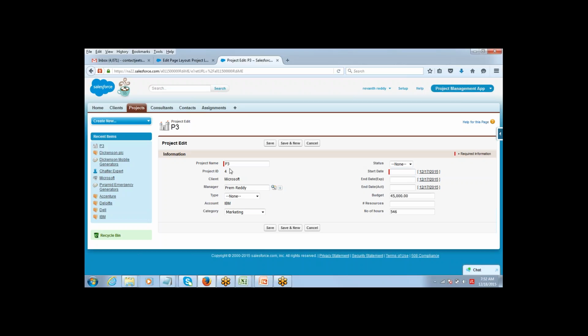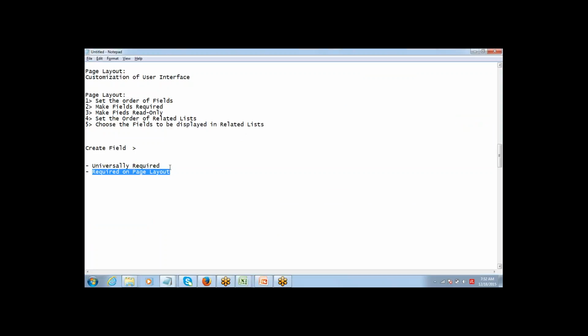So you have to decide whenever, see, a lot of times you will have this requirement that make the field required if the person is manually entering the data. But if we are doing a bulk upload, it should not be required. Alright? It should allow us to enter data without that value. In that case, you should make the field required on the page layout. Because if you define a field as required while creating it, that will become a universally required field.